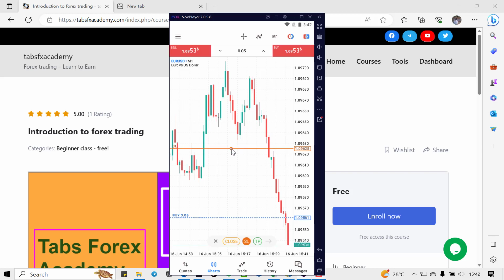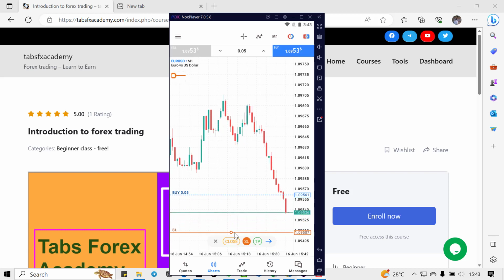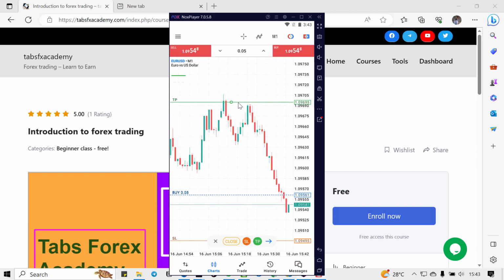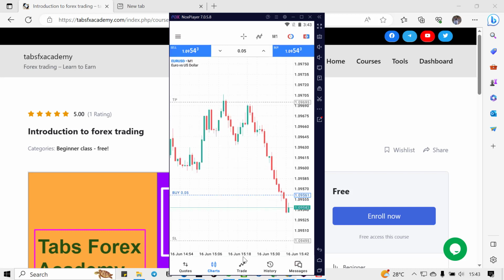I put it up, it is up there, and then I drag it. The SL is going to be below since I'm buying. It will be down there. Let me check, I don't want it to be reached too early. Okay, somewhere there, I'll put my SL there. And then I click on TP and drag it to a point where I want the price to reach for me to get my profit. Once I'm done with that, I come and click on this arrow here and everything will be set there. I simply need to click on modify, and everything will be settled.